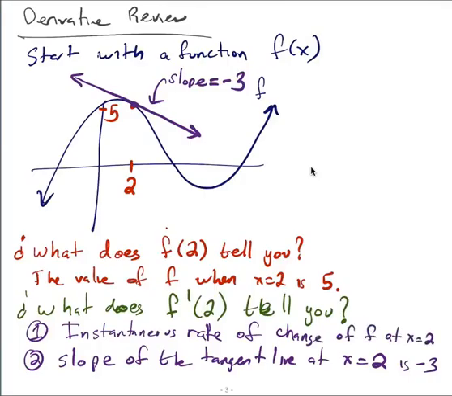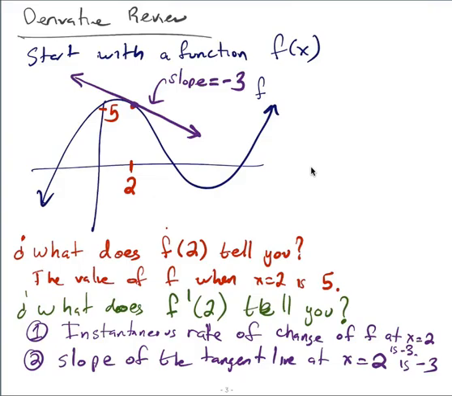So what's the other thing? The instantaneous rate of change of the function at x equals 2 is negative 3, right? And that's much more general, right? So when we're talking about the slope of the tangent line, you're talking about a graph. Instantaneous rate of change, it could be a lot of different things. It could be how fast you're moving in a straight line. It could be how fast your sales are. It could be how fast you're building a house. It could be how fast, I don't know, a rocket is flying, right? So it can be a lot of different things depending on what it is you're talking about.